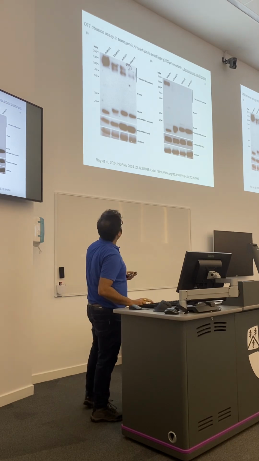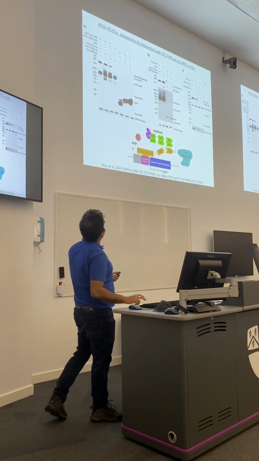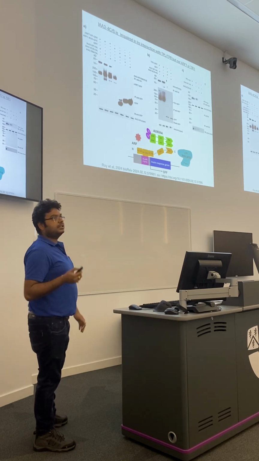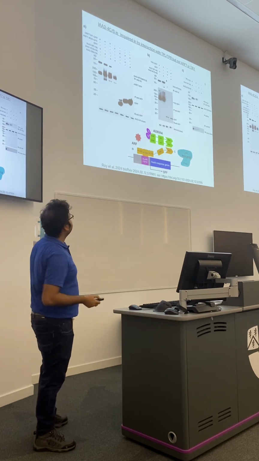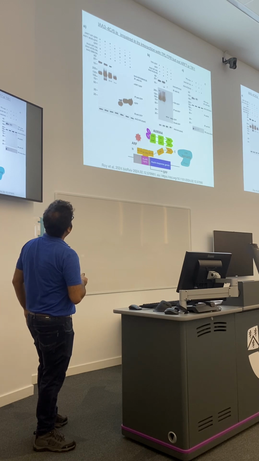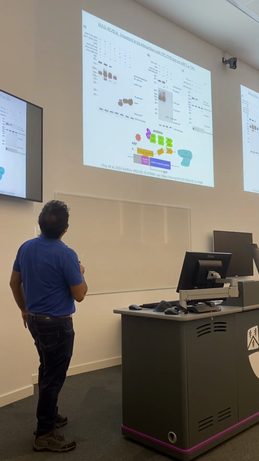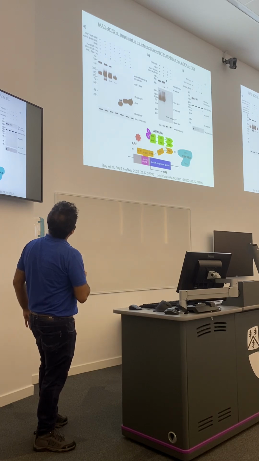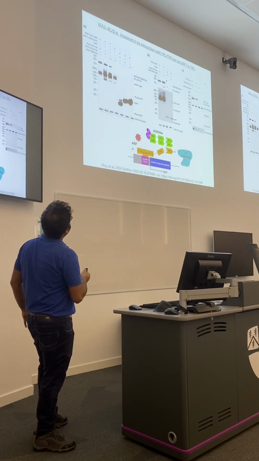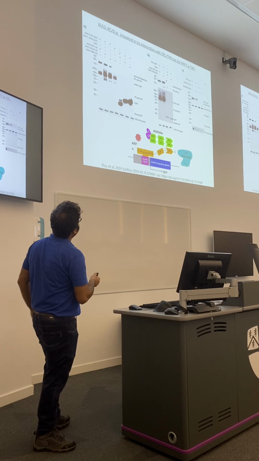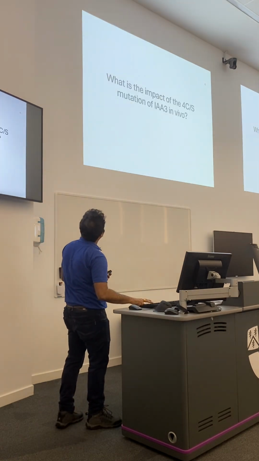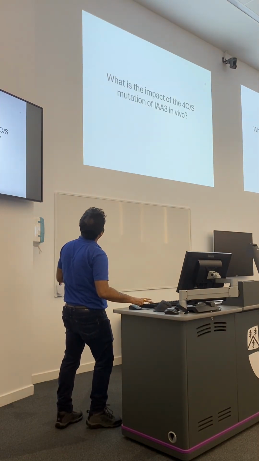These multimers are much more robust than those of the cysteine mutant version. Now the OX-IAAs have 3 interacting partners: TIR1, TOPLESS, and the ARF. What we found is that the cysteine mutant can interact with ARF and it can interact with TIR1, but loses its capacity to interact with TOPLESS. So what is the impact of this mutation in vivo?